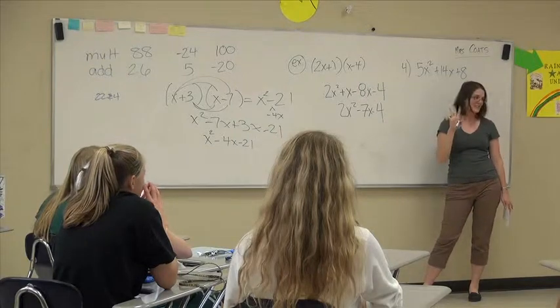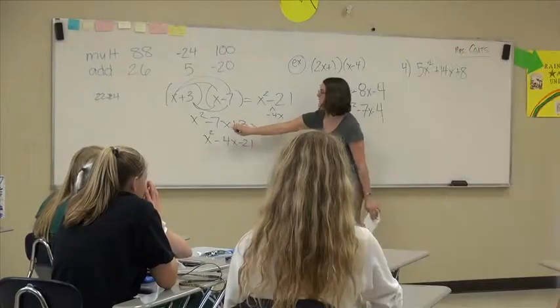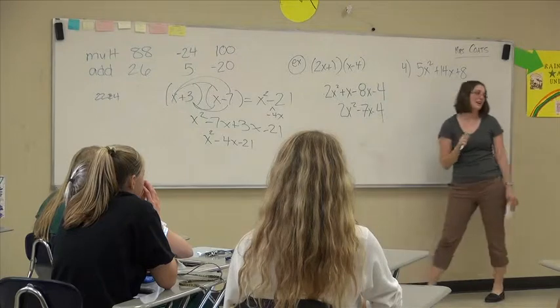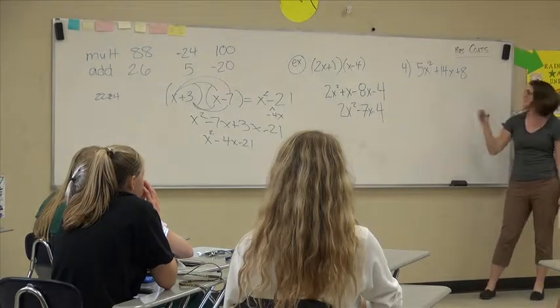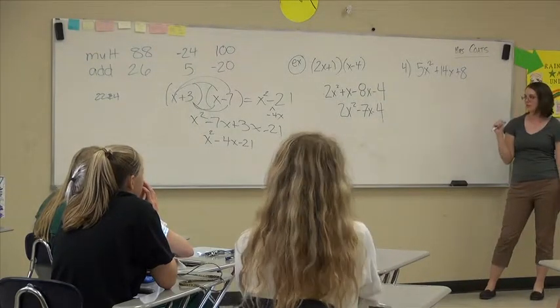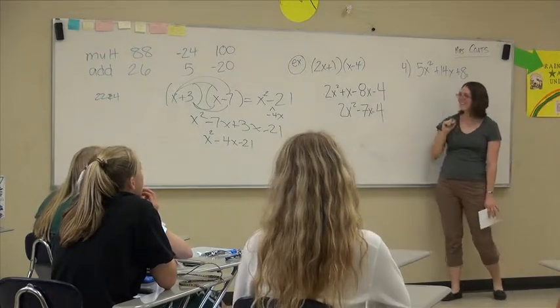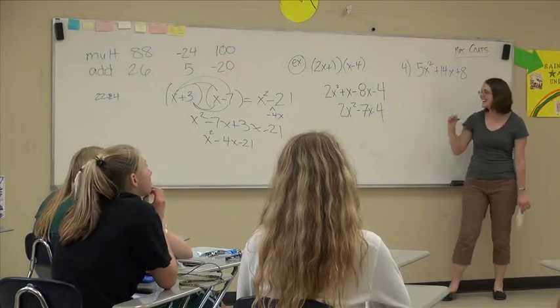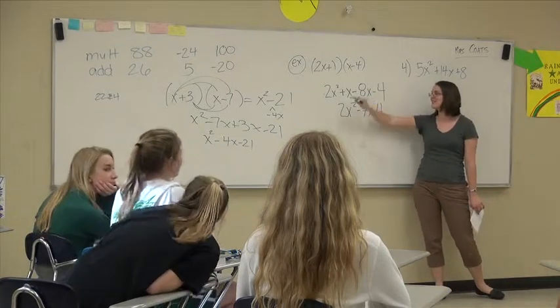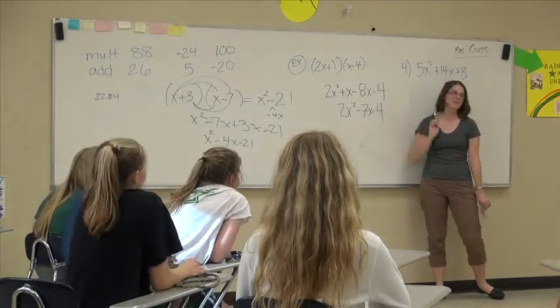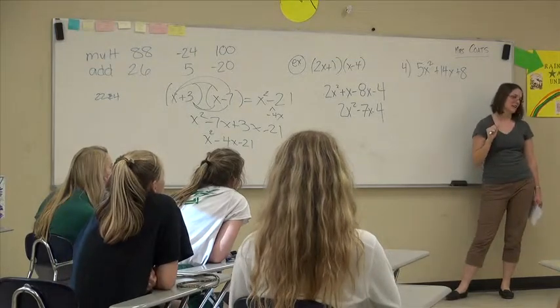We have four terms. Do you agree? We had four terms here before we combined like terms? Yes. Okay, so I want to create those four terms again. We have these three terms, we want to create four terms. Before that, going from four terms to three terms, which terms stay the same?